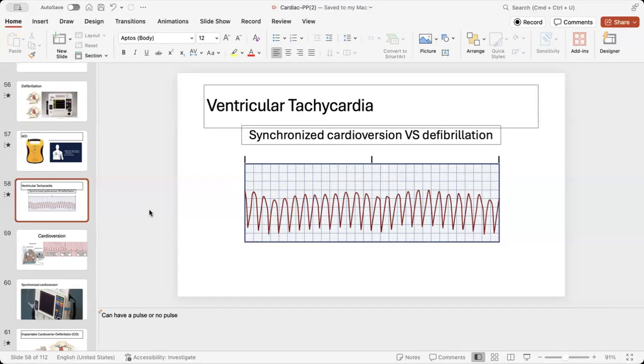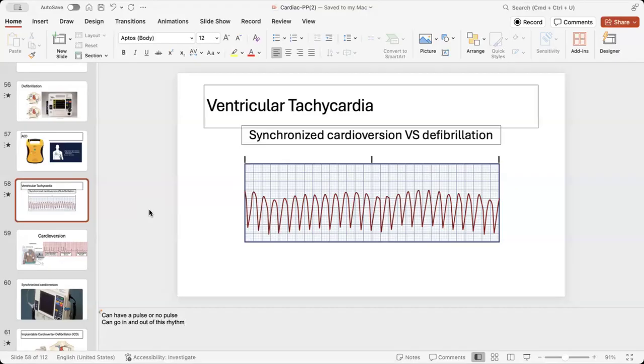But you go in there and check the patient. Okay? In this case, we go in, patient's like, hi, what's going on? They might be talking to you and they're fine. Can this rhythm go in and out? Yes. Maybe a 6-second run of VTach and then the patient goes back to normal? Okay.